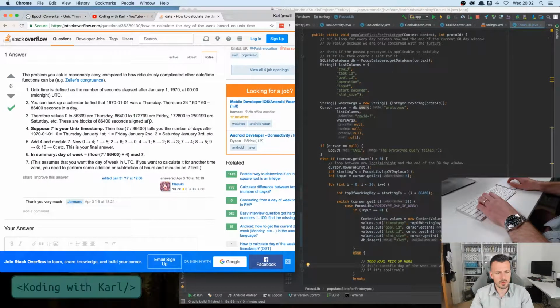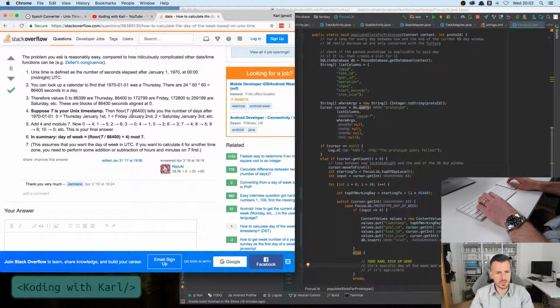they're aligned at 0. Suppose T is your Unix timestamp, then floor T divided by 86,400 tells you the number of days after 1970-01-01. Thursday, January 1st. 1 equals Friday, January 2nd, 2 equals Saturday. Add 4 and modulo 7.